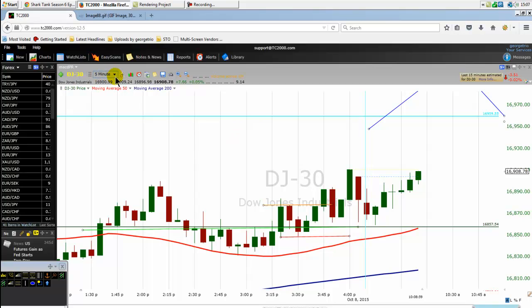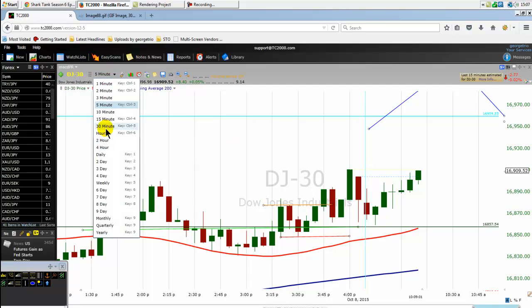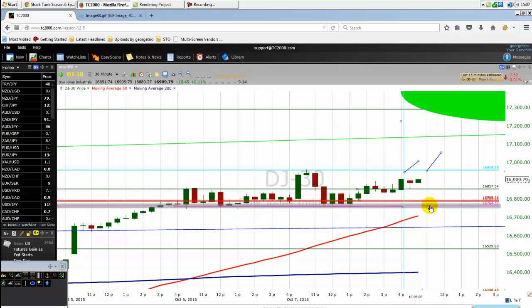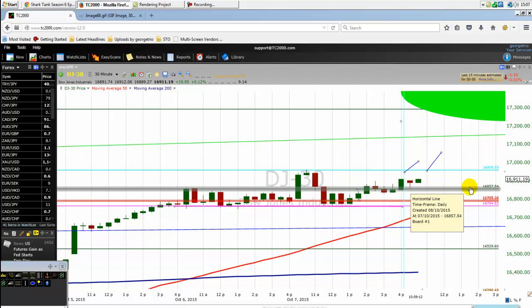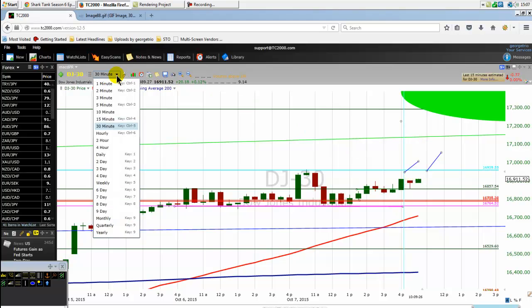So if we go back to the 30-minute chart, this is the first candlestick bar on the 30 minutes. You can see that the price went down to retest the median line of yesterday. Okay, so it went down to retest it, but it closed bearish. You can see here it closed below the opening price. All right, so I'm going to go back again to the 5-minute time frame.